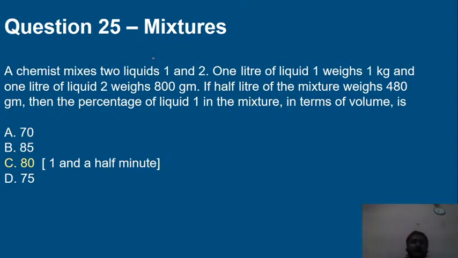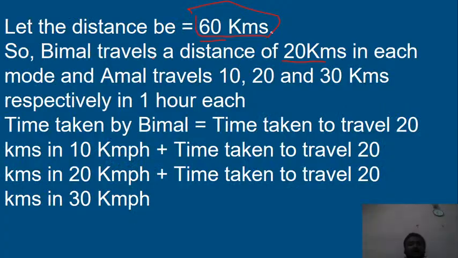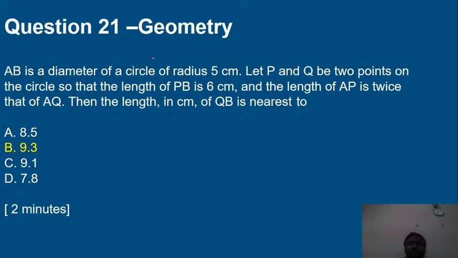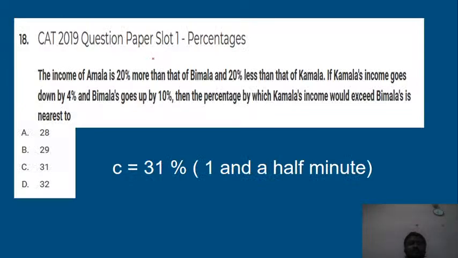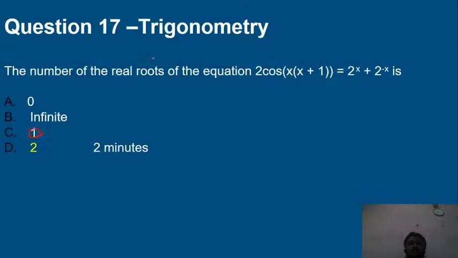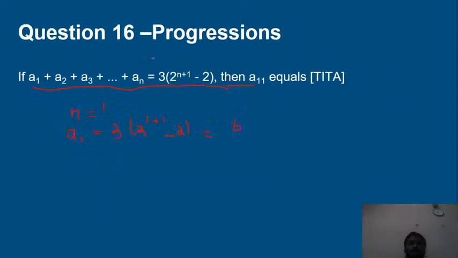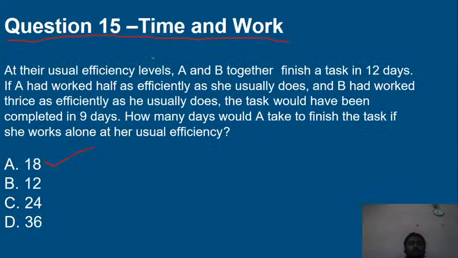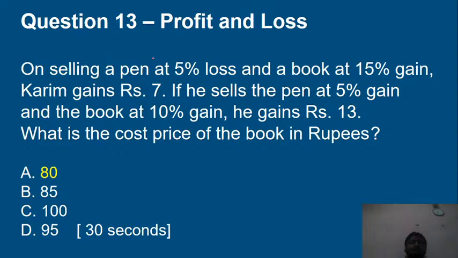So guys, my whole idea of doing this was, you can see that every question is not the same. We have seen certain questions, like this one, ratio and proportion, easy question. Time, speed and distance, another easy question. This part of geometry, another easy question. AP, tough question. Races, another easy question. This one, another easy question. Trigonometry, another trick based question but tough. This, another trigonometry, a tough question. Progression, easy question. Time and work, again tough question. Speed and distance, tough question. This one, super easy question.